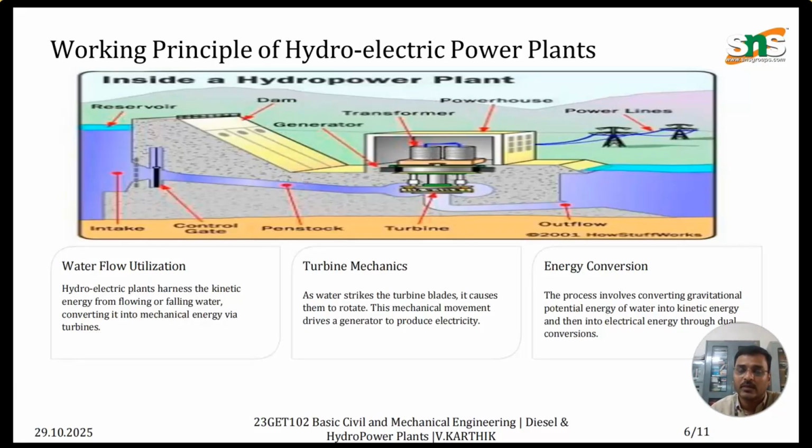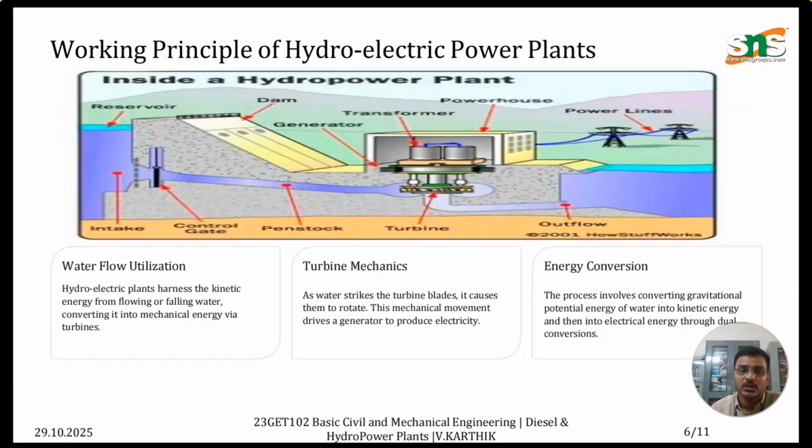In those steam, diesel and gas power plants, the components were more or less the same kind. In the steam power plant, we use a source called coal, fired in the chamber. It brings out heat energy that passes to the turbine. The turbine converts that heat energy into mechanical energy, and then we use a generator.